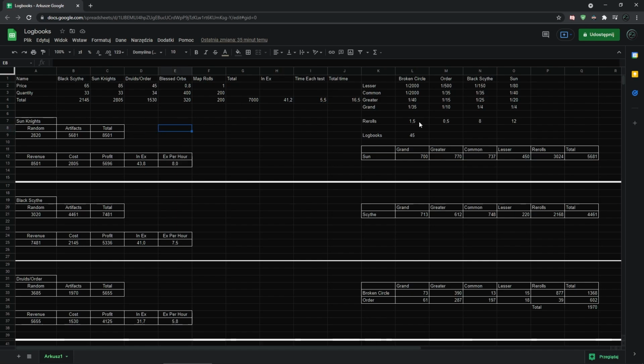So here is the first test, so the Knights of the Sun. From all of the random items I got 2.8k, from artifacts 5.6k. So in total I did get 43 exalts, which is 8 exalts per hour. But actually nowadays exalts drop a lot in price.